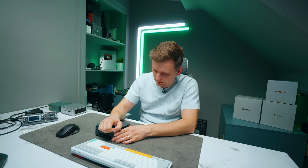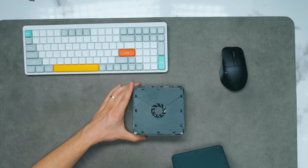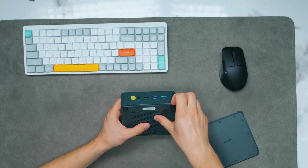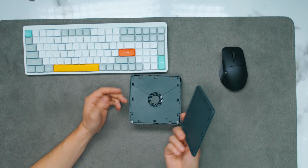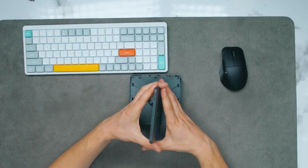So the PC actually comes apart from the top. The top panel just peels off like that. Will the bottom do the same thing then? No, the bottom seems solid. Oh, we have a little fan on the top here as well that sucks air in from... Oh, actually there is a little bit. Sorry, my bad. That is interesting.